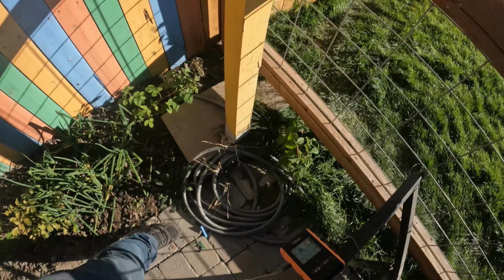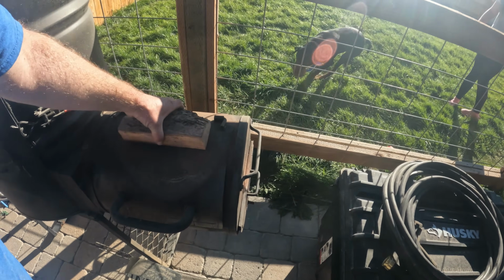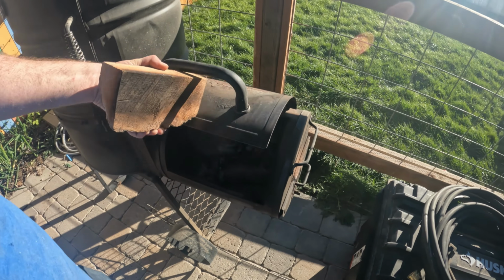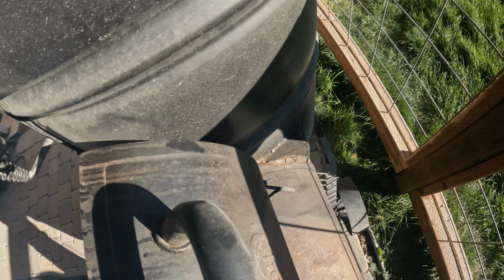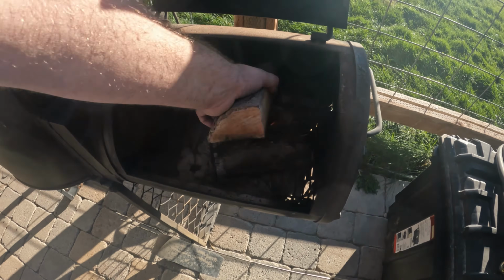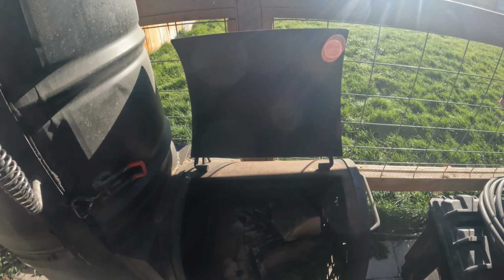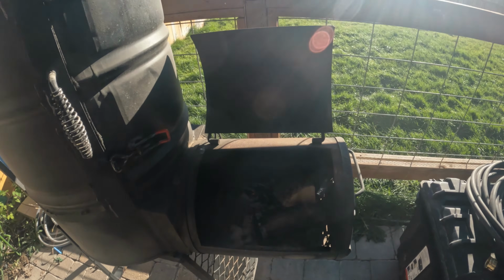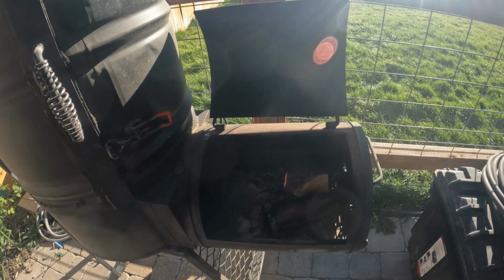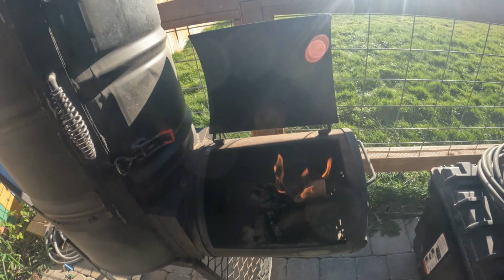Alright guys, so we are at 153 degrees on our bird. So what we're going to do, because we want our skin to be nice and crispy, I'm going to get this fire going. Put a couple more pieces of wood on it because we've got to get it going good and hot. We want to get this up to about 350, 375 to crisp that skin up.